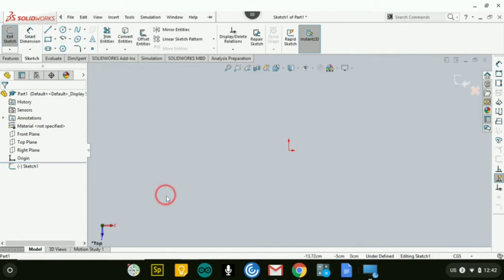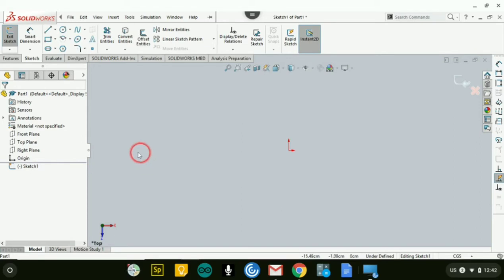So now our next step is we're going to want to sketch what we have in our top view of our 3D view drawing of block number one, and we're going to want to sketch that in SOLIDWORKS. So using our drawing that we have out in front of us as a guide, we're going to start off by making that top rectangle.